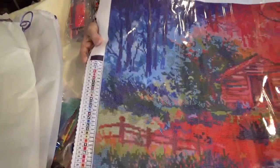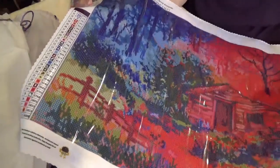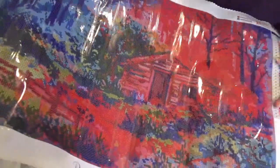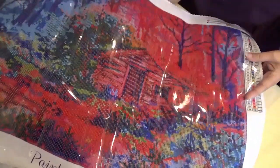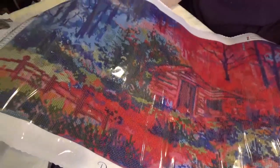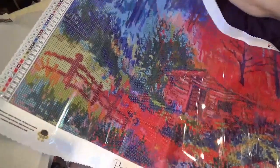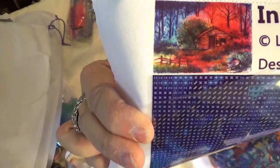You see the fence at the bottom? Look at the blues. Even the tree is blue, which is awesome. You see the fence. Now you see the cabin. And these are different shades of red. I really hope you can see that. And the confetti colors in the garden at the bottom. Love it! Anna, you're a genius. Here is what it's going to look like finished from that point of view.